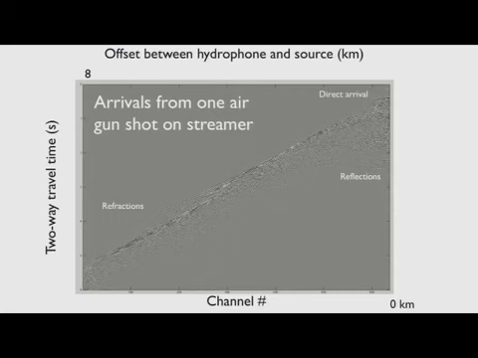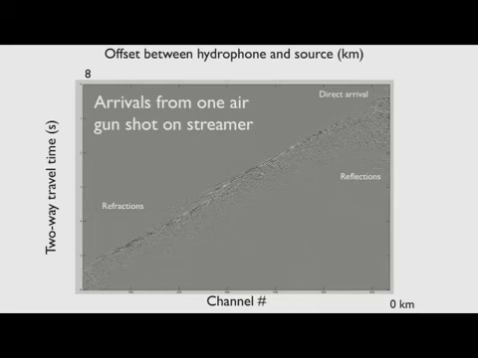All right, so just as an example, if we were to go out, this is off of Costa Rica actually, and set off our sound source and record it, in this case on an 8-kilometer streamer, then this is sort of what we would see. So the very first thing is we're looking in two-way travel time and distance from the source across this whole streamer, which is as long as 8 kilometers. And so the first thing to arrive is that you just have sound traveling straight through the water and arriving on your streamer. So this is the direct arrival.